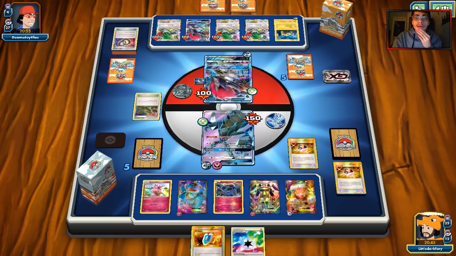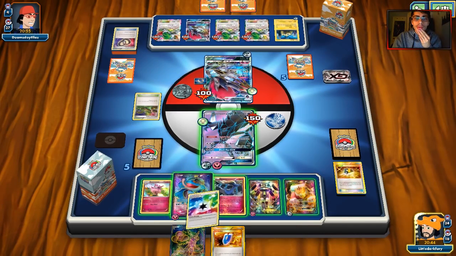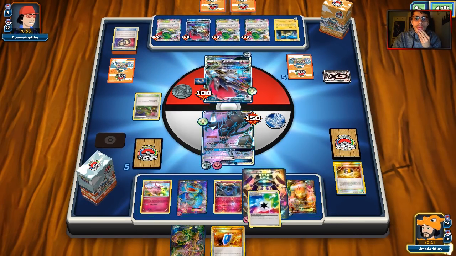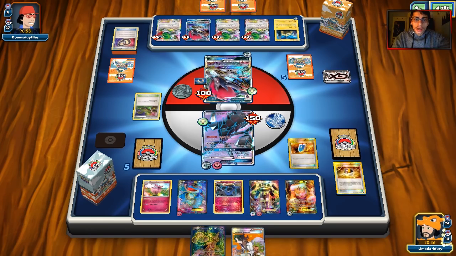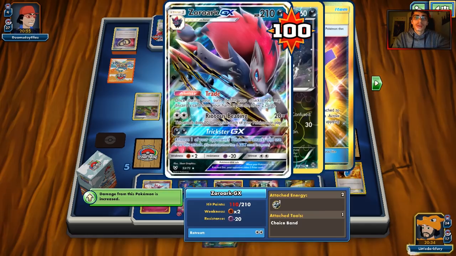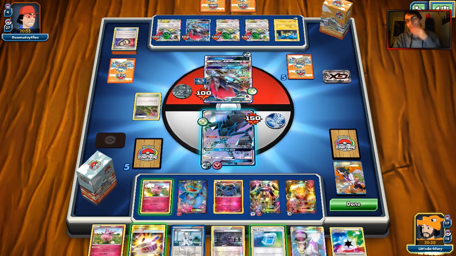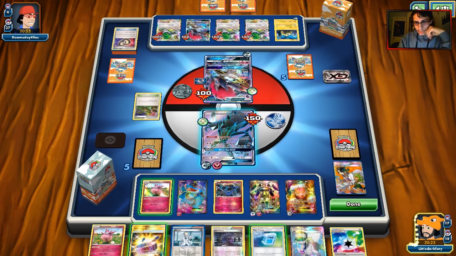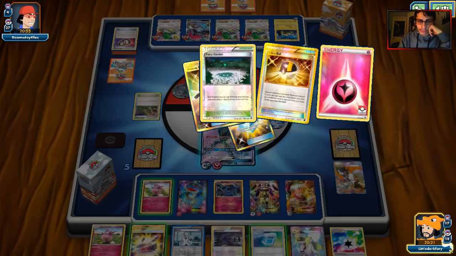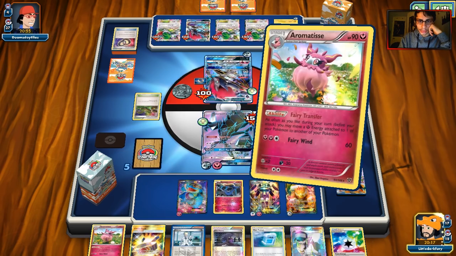And we are out of Fairy Garden, so that is not good. So we have 1 prize. Alright, so the goal here is to hopefully knock him out with Landorus. Okay, we actually are knocking him out. Just realized. And we used our stretcher too, so if we lose Landorus, that's rip. We didn't get our Guzma either, that's what I was hoping.